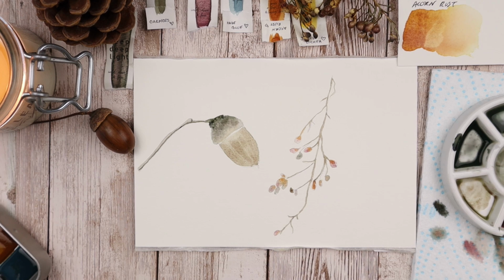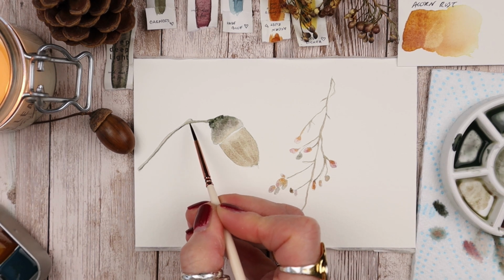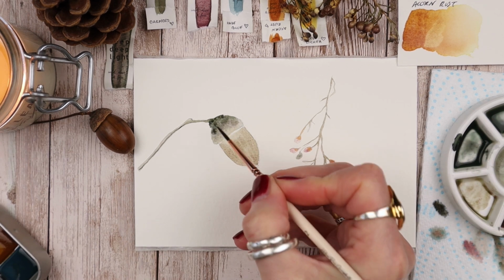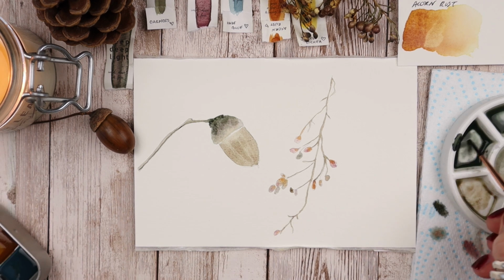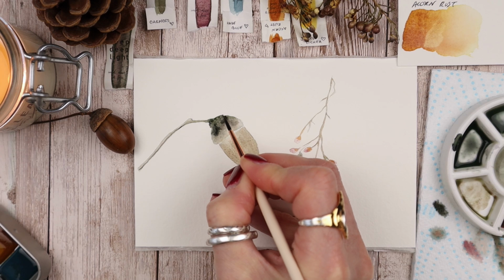Cleaning my brush, blending it out. And if you want to just add a bit more to the top, a bit more pigment, just drop it in. Let it do the work for you.